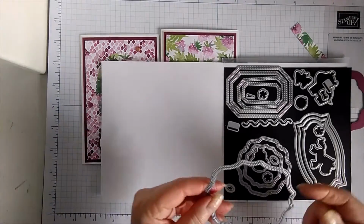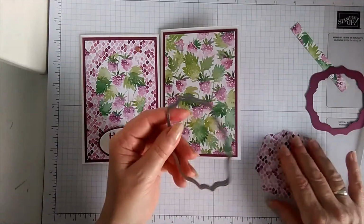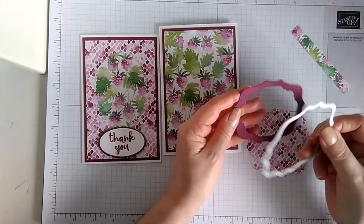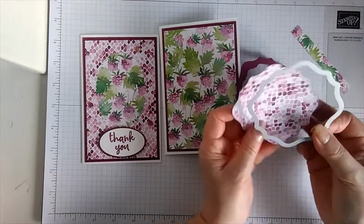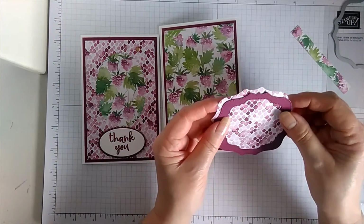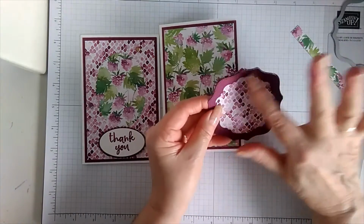So I've cut... I can't remember what I've done. I've cut a piece of Rich Razzleberry cardstock out using the larger die, and I've cut a piece of Designer Series paper out again using that same die. And the idea is that I'm going to put that on top, so it's going to frame that.